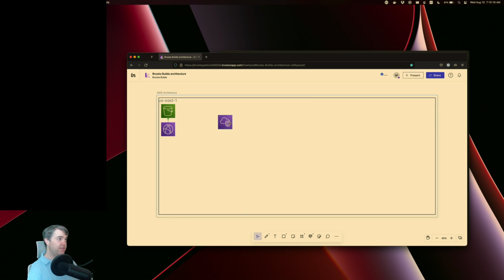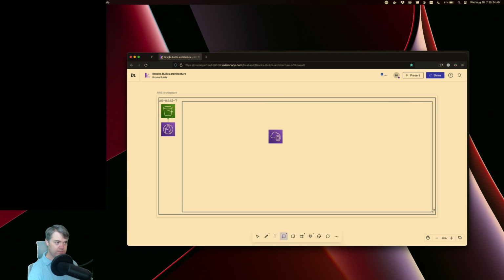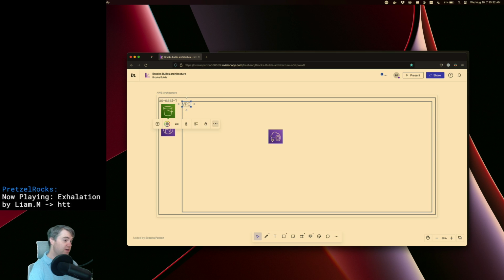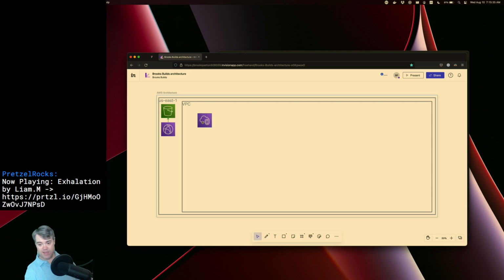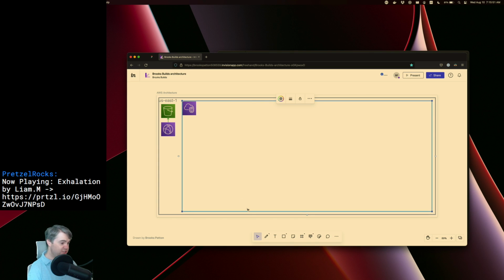Now, we have this VPC, which is going to be another thing inside of here. I only have a single VPC for this. Perhaps I might create more if I want to create review applications or other things. I can create an entirely new VPC for this automatically. And I have two regions.